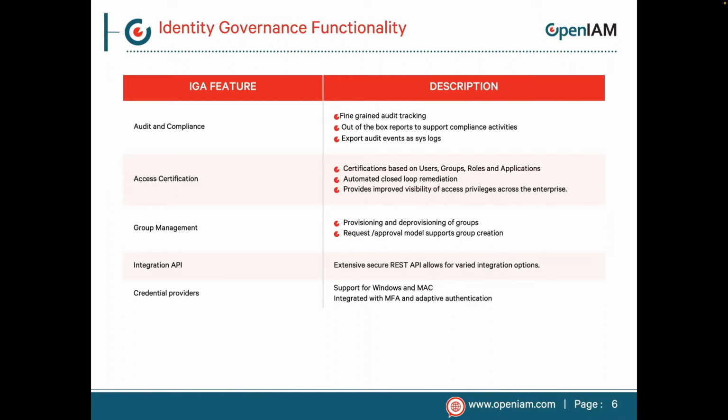And one of the common themes here is that everything that we do on the OpenIAM side is exposed to the REST API. Over the last year we're seeing a different group of customers building custom applications, and they want to embed identity in them. So from an OpenIAM perspective, everything that we can do from our UI, you can do from the REST API. It gives you a fair amount of flexibility to build a layer on top of this to provide that identity information.